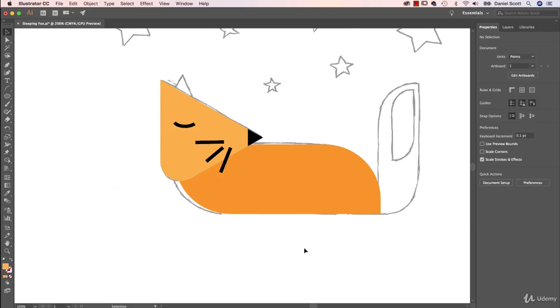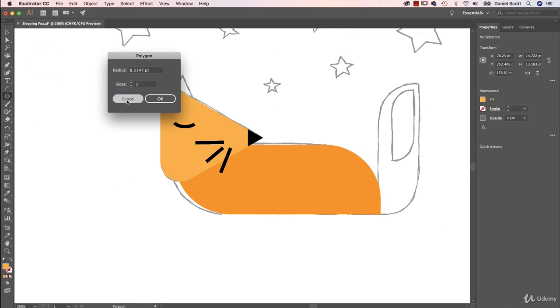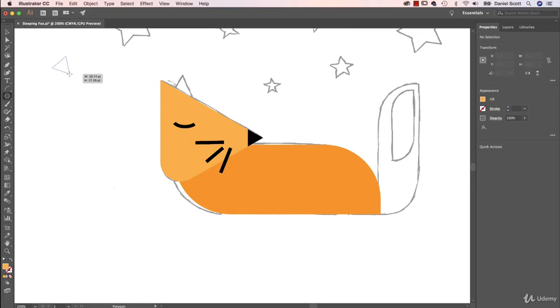Let's look at a couple of things. Let's look at this ear here. So what I'd like to do is I'm going to grab my polygon tool again, and because it remembers what I drew last time, I can just draw something out, rather than clicking once and making sure it's got 3 sides. I know it does now. So I can click and drag out. Now, while I'm dragging out, I can hold shift to get it to go perfect. That's kind of what I want. Okay, so something like that. And it just needs to be big enough, because what I'm going to do is with the black arrow, grab the center, and turn it into this ear. So it probably needs to be a bit bigger, just so it kind of sits back there a little bit.